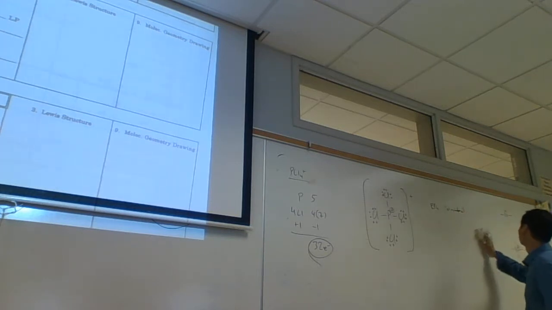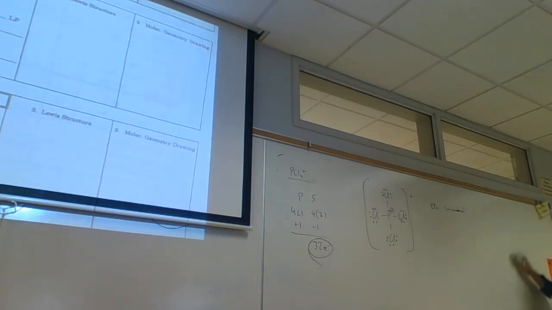Okay, so we'll start the molecular geometry drawing here. We know the EPG is tetrahedral, so we'll put the phosphorus in the center. And this is how we draw the tetrahedral. You could use a black or a blue one for this. We'll put one single bond in the plane going straight up, one single bond in the plane going down at an angle of 109.5, one single bond coming out as a wedge, and one single bond going in as a dashed wedge. Can you guys build this? Yeah.